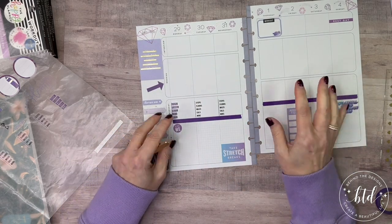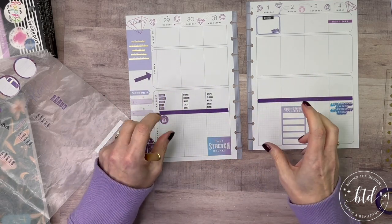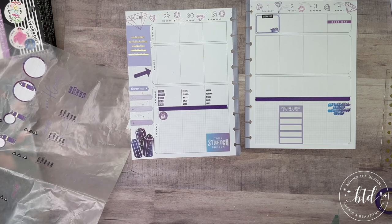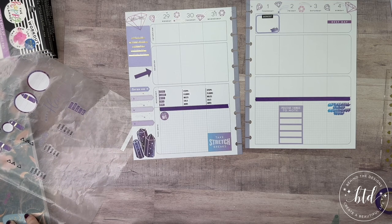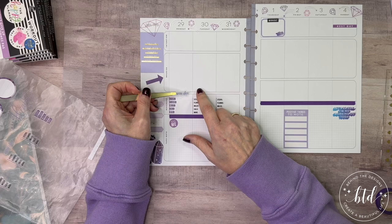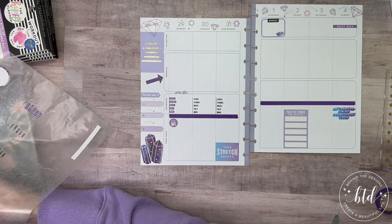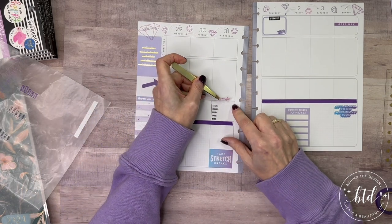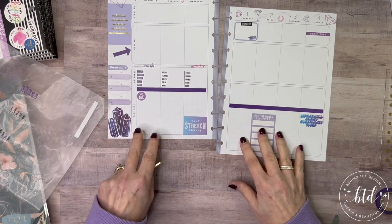And then I get to use the stickers. It isn't anything crazy off, like, wow, I did this with the stickers, but I'm just literally using the stickers, and that's a good thing. So I'm just peeling off my stickers from the wax paper off on the side here. Let's see. This was Monday. I'm leaving the Nourish section for last. There's a lot of little stickers in there. And let's see, we're going to go over here.